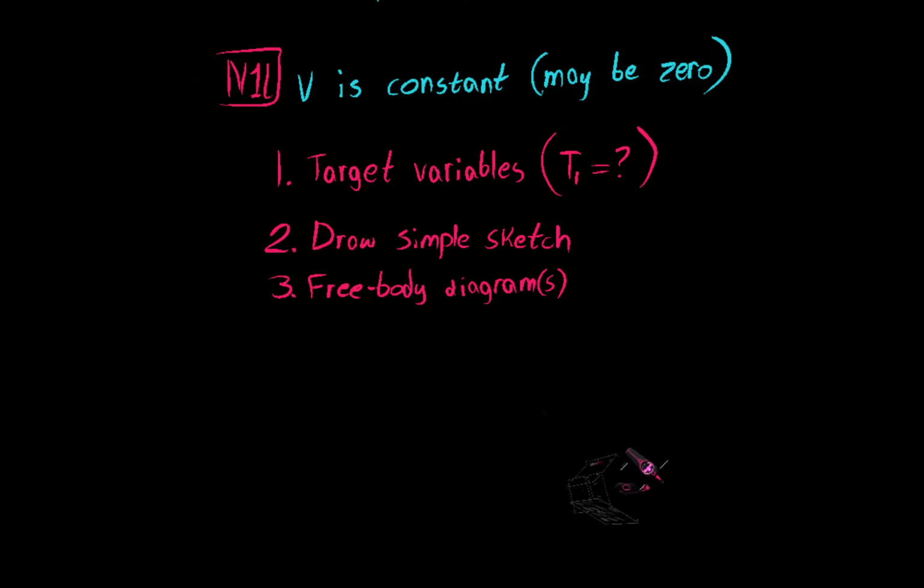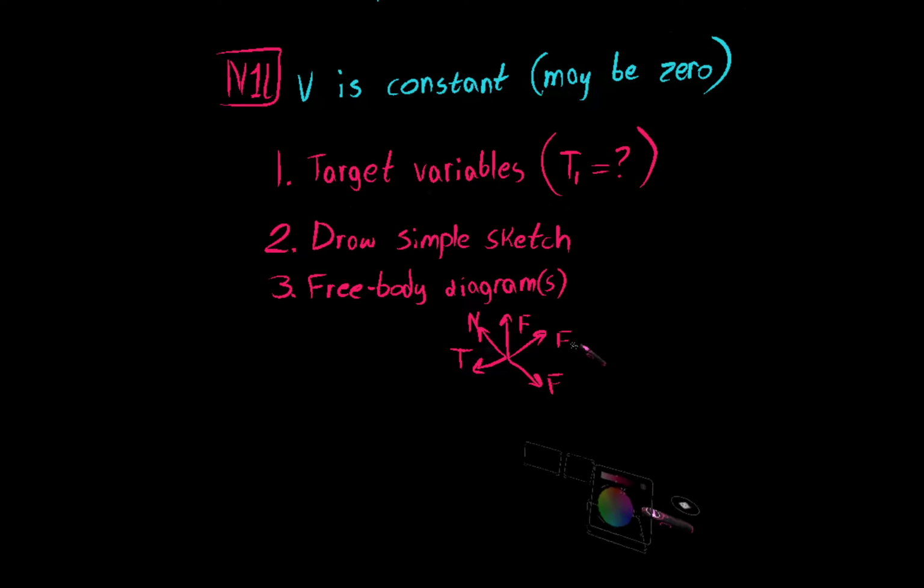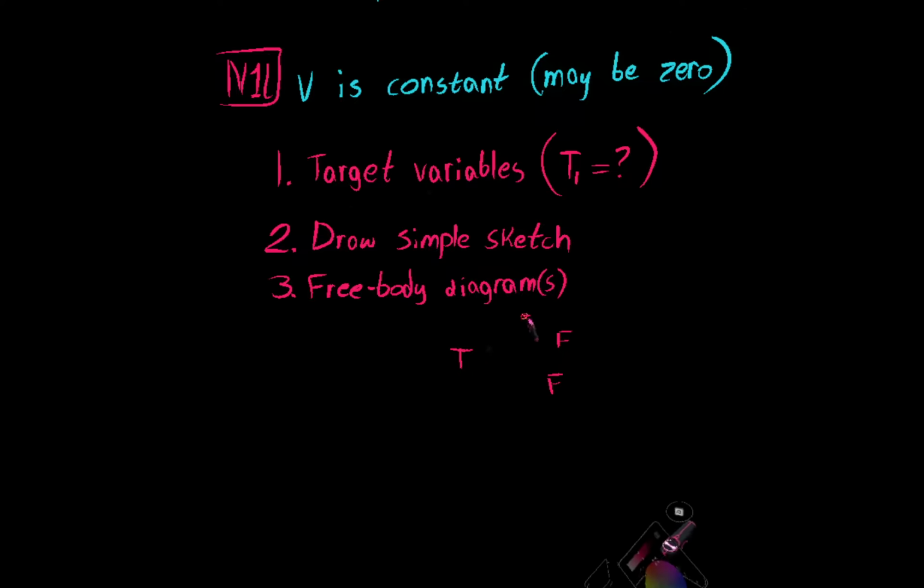Draw a force vector for each interaction. Label each force with a unique symbol. You shouldn't just have all your forces labeled F, because then you can't distinguish between them. So at least do F sub something. And for some of them you can do T, or N for normal. You can give them their own full letter, but some unique symbol that makes sense to you for each of the forces.